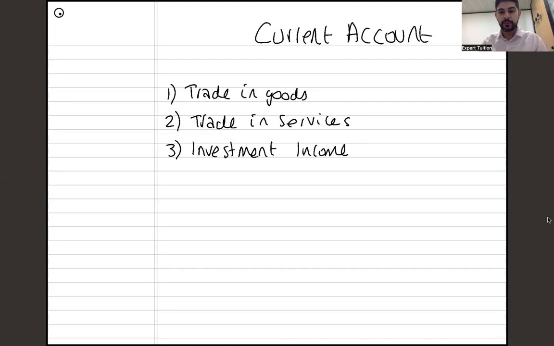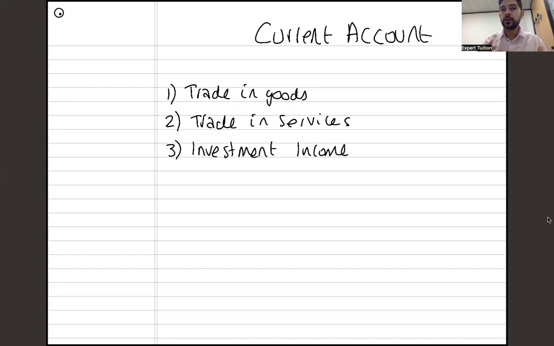Right, let's go through two examples to understand this. The first example is imagine that I own a flat in Milan. Now, I don't live in Milan, I live in London. So what happens? I rent out the flat and the rental income coming from Italy to the UK counts as export earnings for the UK economy. And it comes through via investment income. So that property that I own, the rent that I get for it, that would count as investment income.